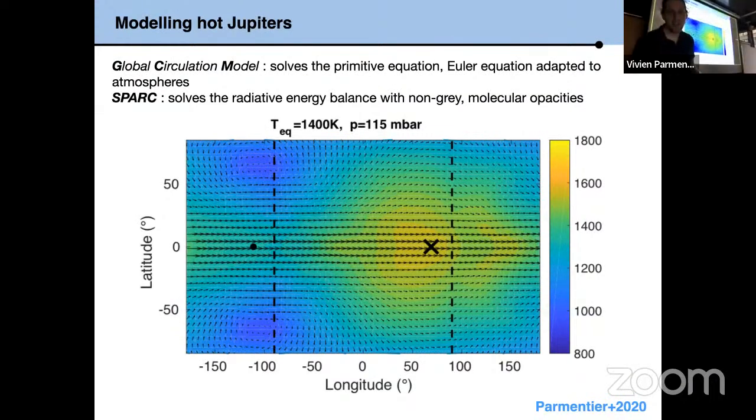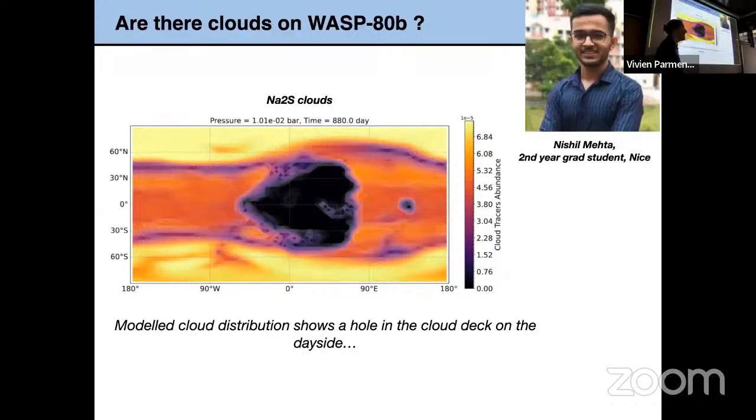And if you put clouds in it, that's the kind of cloud distribution you get for an A2S cloud on the WASP ATB. That tells you a bit the complexity because on average, this might look cloudy, but the day side is actually hot enough to evaporate the clouds. Okay? So whether you have clouds or not is actually a complex physics question that we haven't solved yet because it's just starting in the second year, but maybe we'll solve that in 1 year.